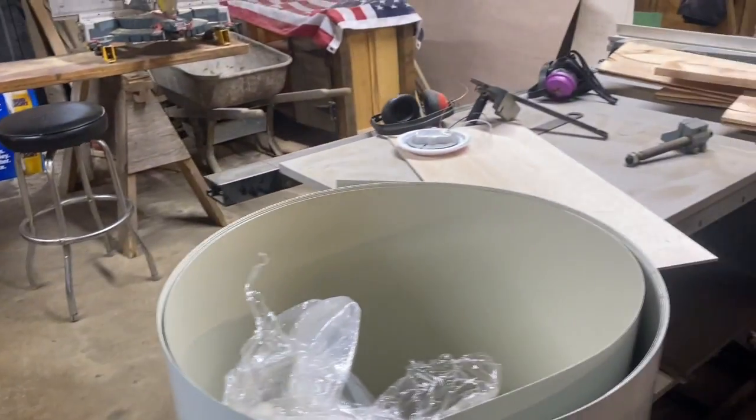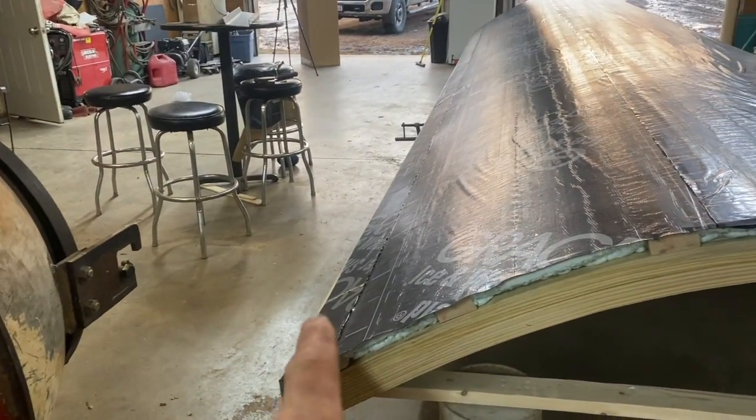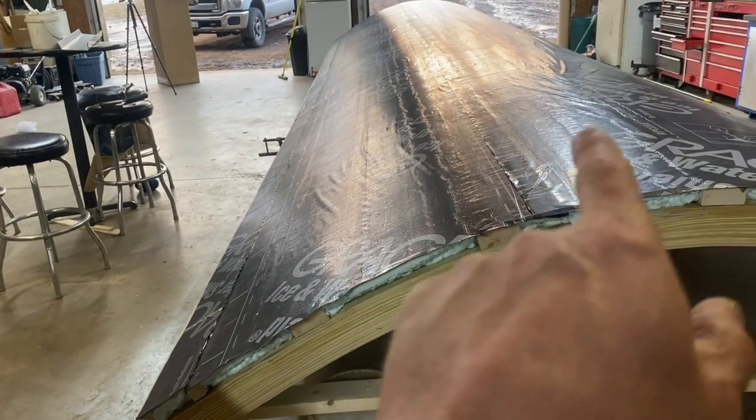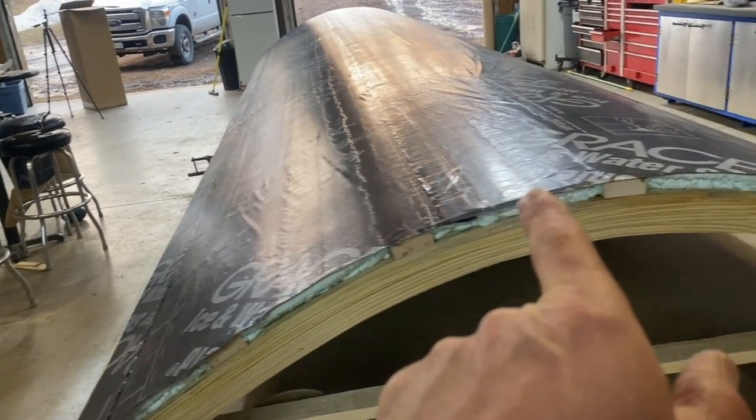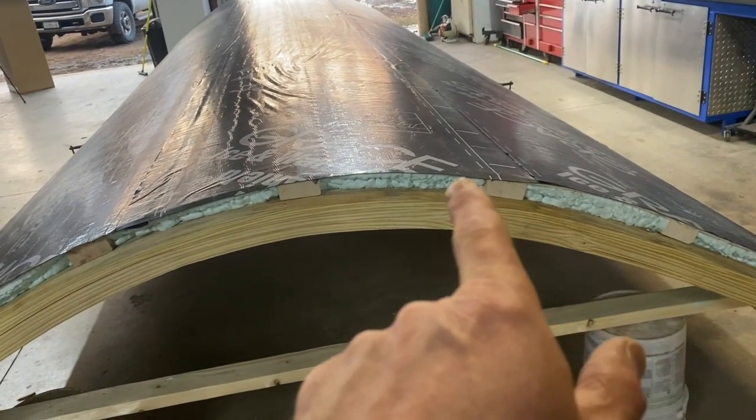That's the color. It's like a sandstone. This is the middle piece. So tomorrow we're gonna work on the metal. I'm gonna have one piece come up to about here, and then another piece that comes up just past that purlin right there.